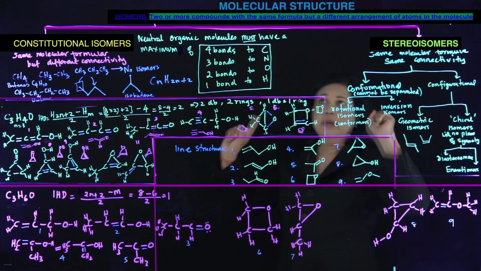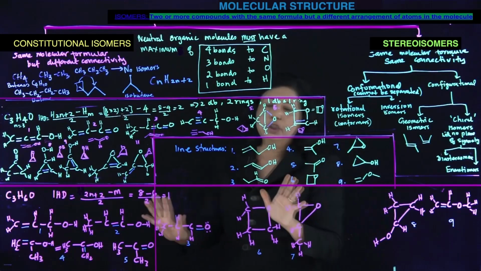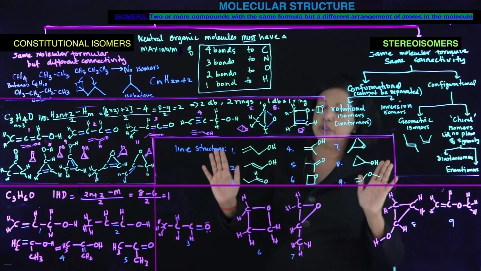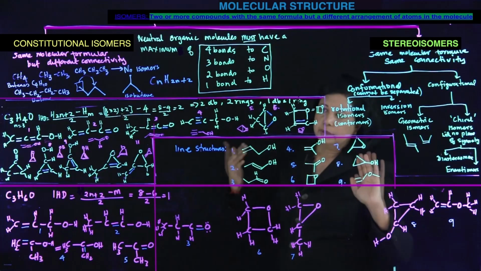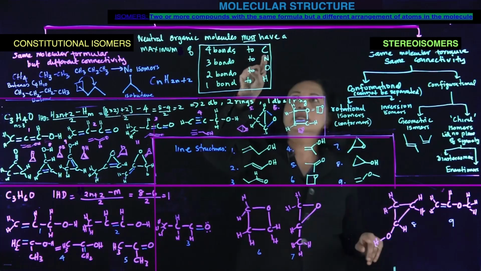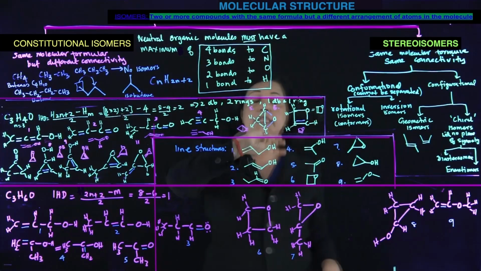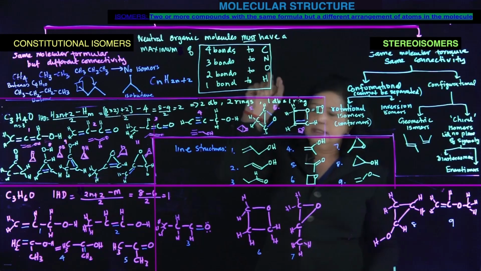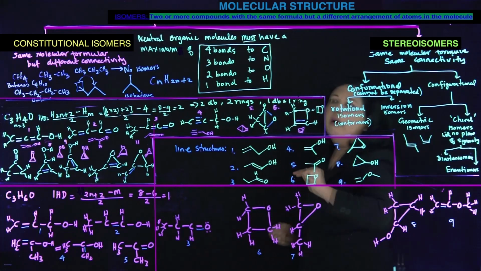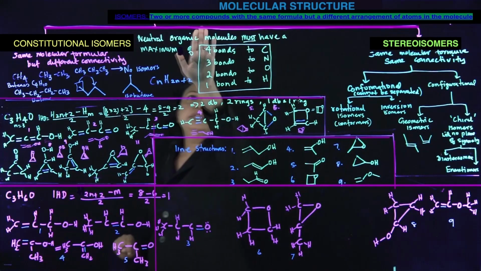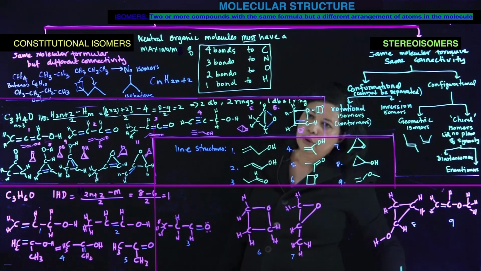Another very important thing to remember is if your molecule is neutral, you don't have any formal charges to worry about. You don't have oxygens or nitrogens or carbons with minus or plus. Just draw neutral structures for them, which means for every carbon you must have 4 bonds. They can be double, single, triple, any of these, but they must be 4 sticks on the carbon, 3 sticks on the nitrogen, 2 sticks on the oxygen, and 1 on the hydrogen. So the number of bonds cannot deviate from this when you're drawing constitutional isomers for neutral compounds.